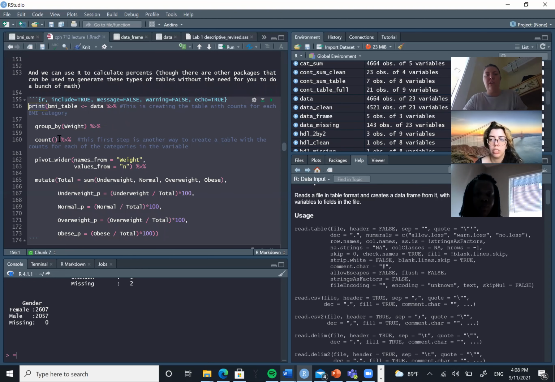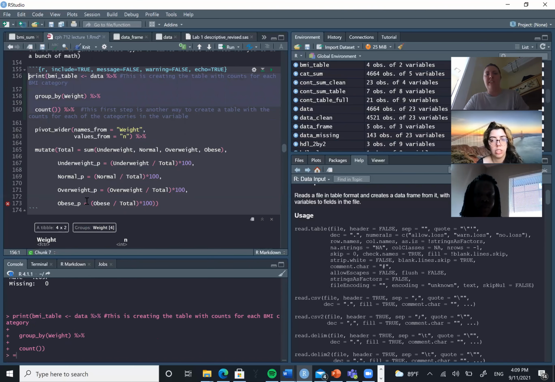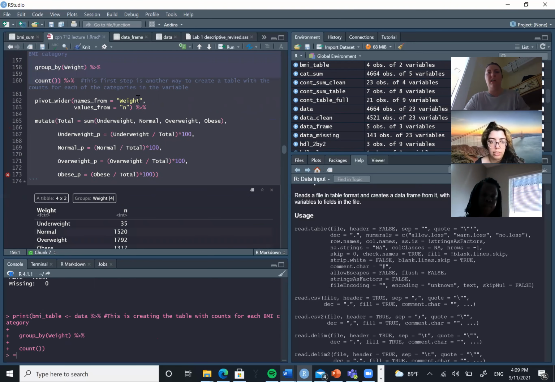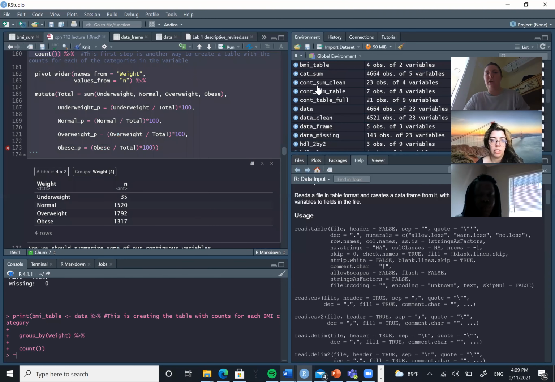So this table, if we were to just run this, here we've got to close our parentheses for the print. So we can just run this part of the command, and it's going to print us a little table down there. You can see this is the same as that other table we had earlier, right? Where it's just the count for each of the groups, except if we make it like this, we could actually work with it like a data table, whereas this was a vector up here, right? So this is just a vector, just a list of numbers. This is a data table that we can actually open up over here.